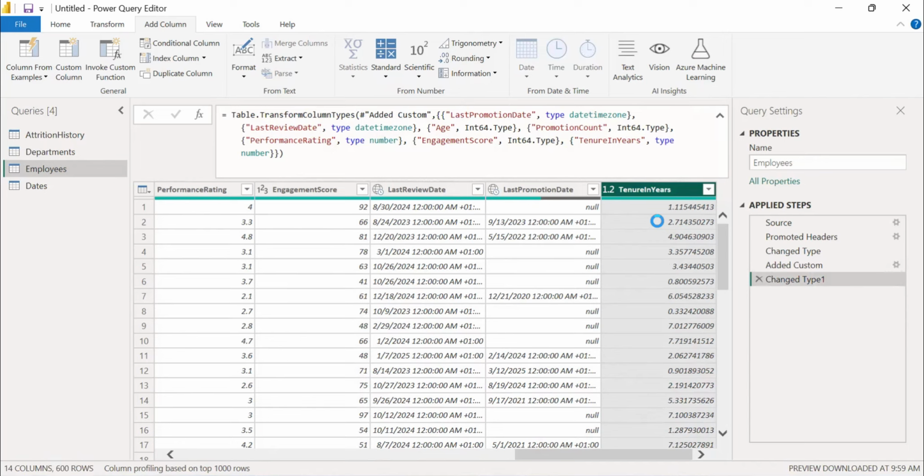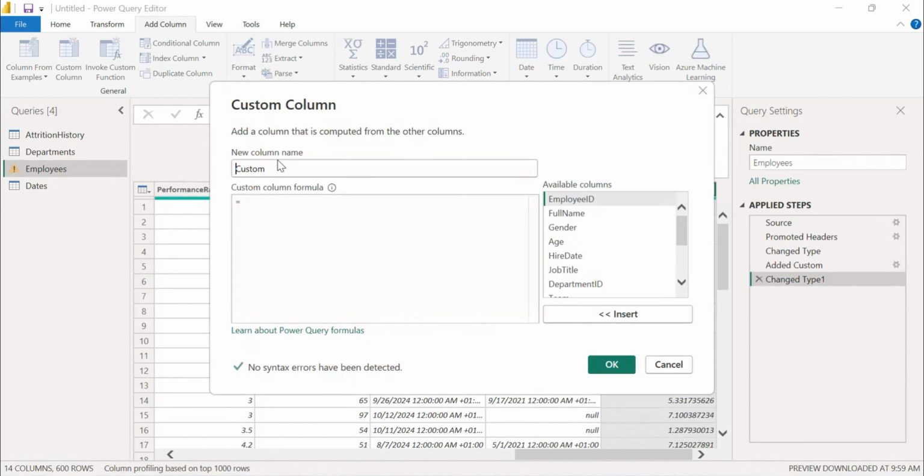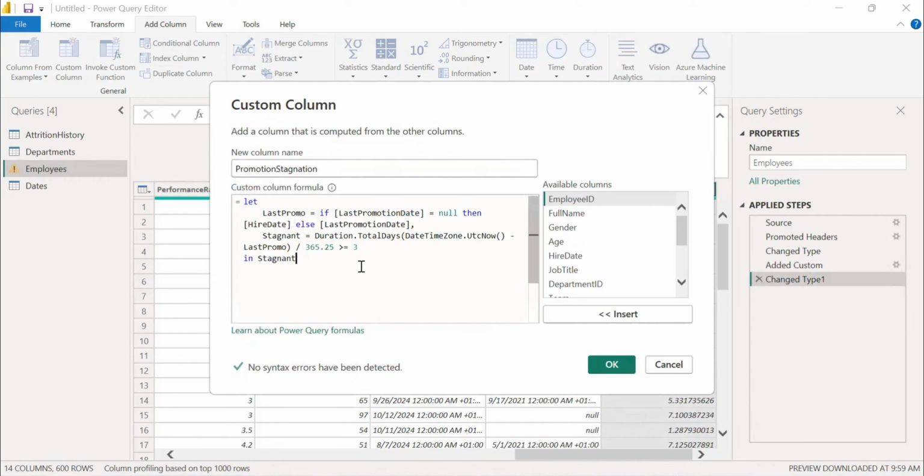Okay. So let's go ahead and determine our promotion stagnation, that measures if an employee has been promoted in the past 3 years or not. So we'll go to custom column and let's call it promotion stagnation, and we go ahead and insert our promotion stagnation formula.